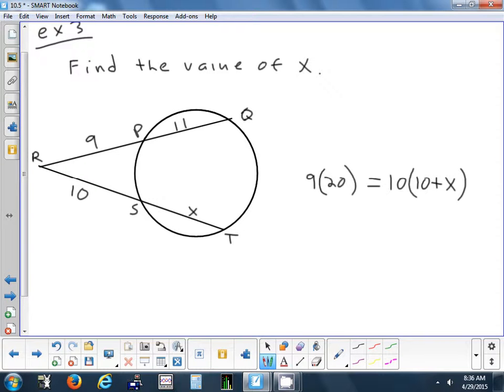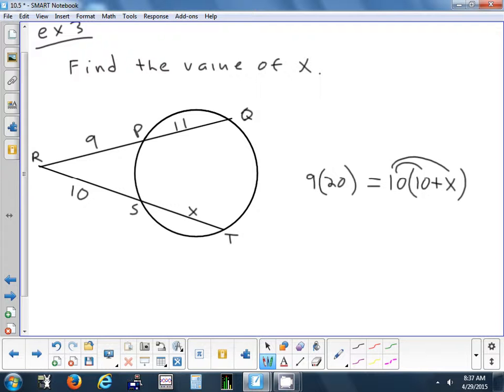Why is it important that I put 10 plus x in parentheses? If I don't, this would be wrong. What am I about to do on the right-hand side? Add them together? Well, those are unlike terms, so there's nothing I can do to add them. You distribute, right? If I didn't have those parentheses there, I wouldn't be distributing, and that would be wrong. And what do I get on the left-hand side?